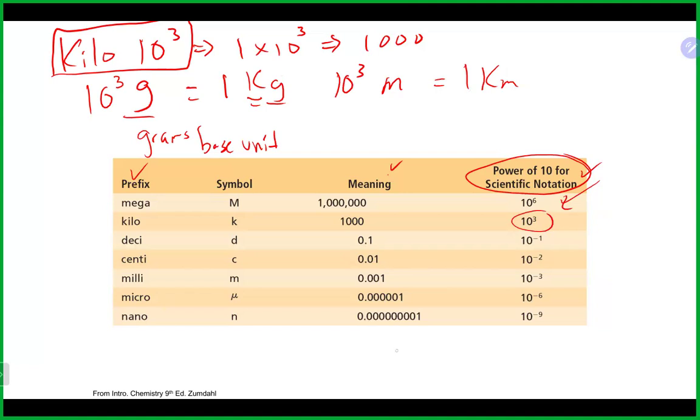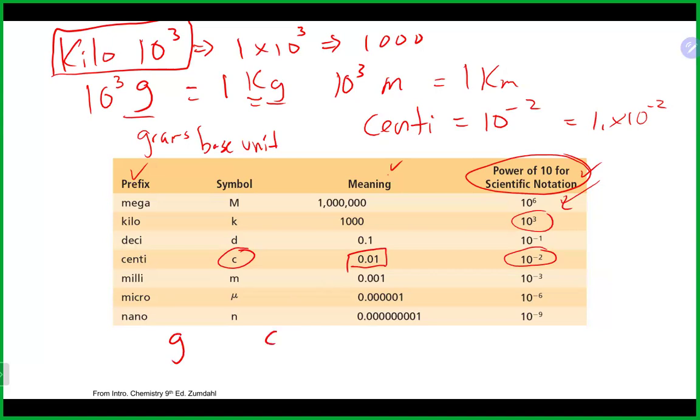Now, if we had something like our centi here, which is 10 to the minus 2. And that, by the way, is really 1 times 10 to the minus 2, which in real decimal form, 0.01 is basically what that number represents. So what does that mean? If I have grams and centigrams, again, grams is our base unit on each of those. And in one of the prefix units, which is 1 centigram, there would be 10 to the minus 2 grams is basically what that means.